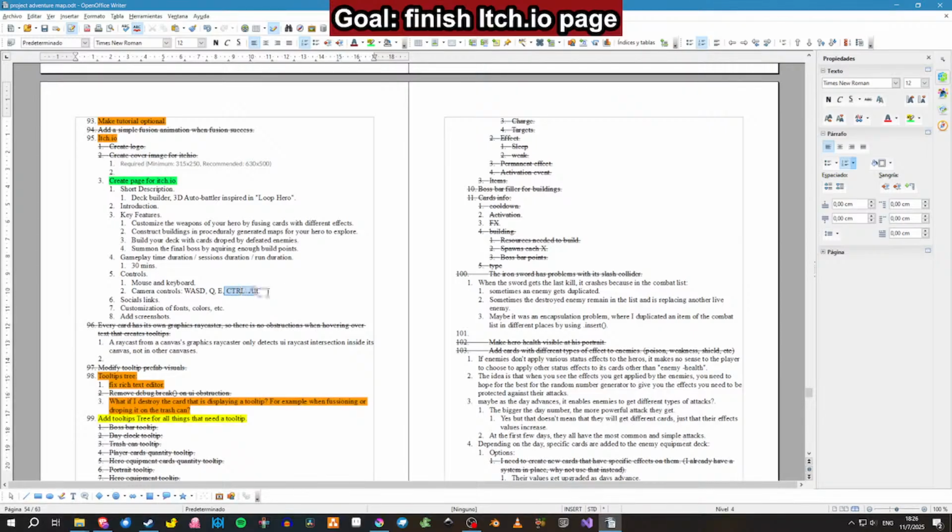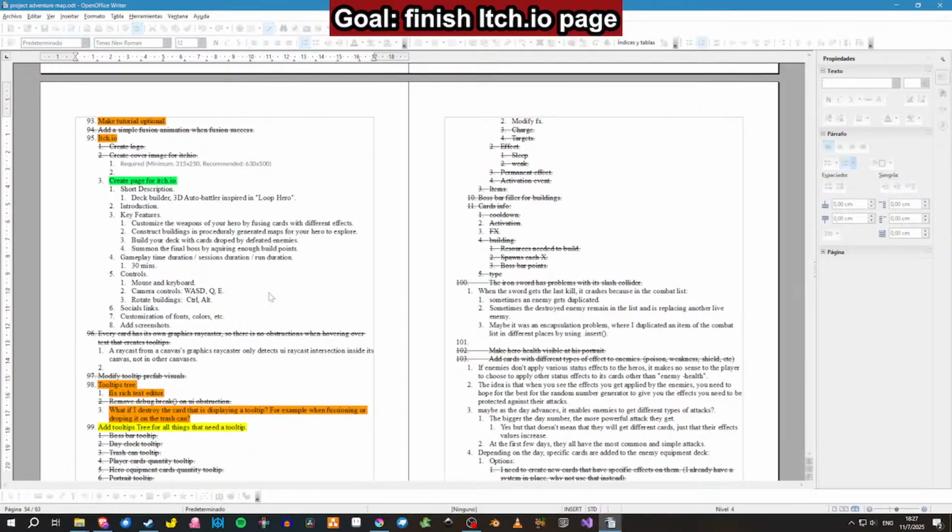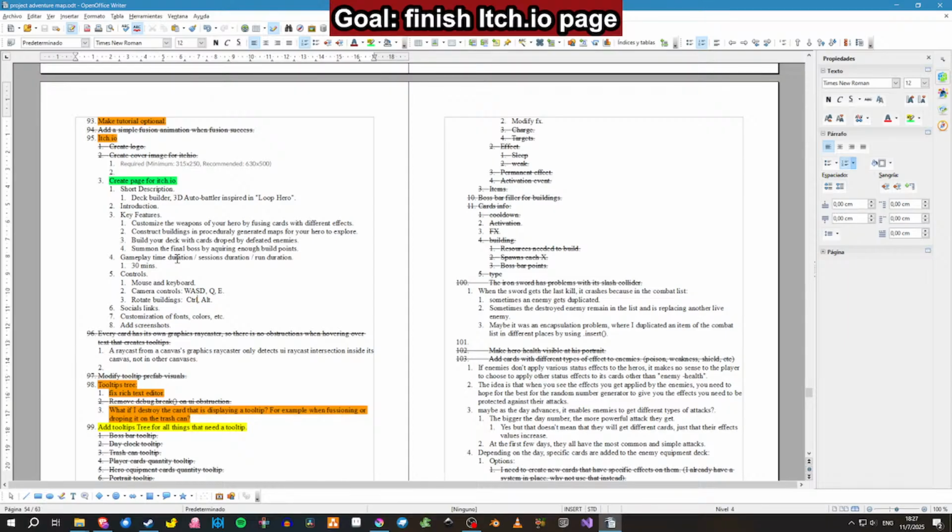Should I say just rotate buildings, control alt, there, and screenshots. Let's make this like this. Short description, introduction. Should I add an introduction?